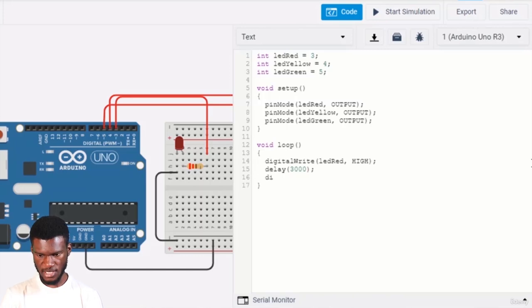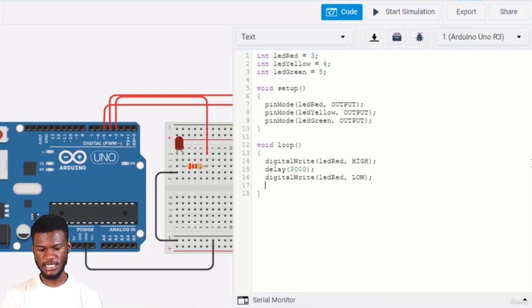Then we put digitalWrite, LED red, LOW, to turn off the LED.